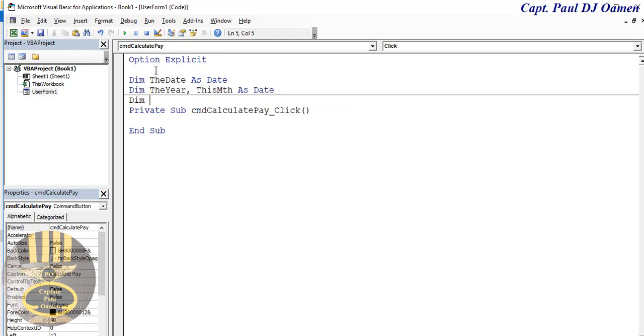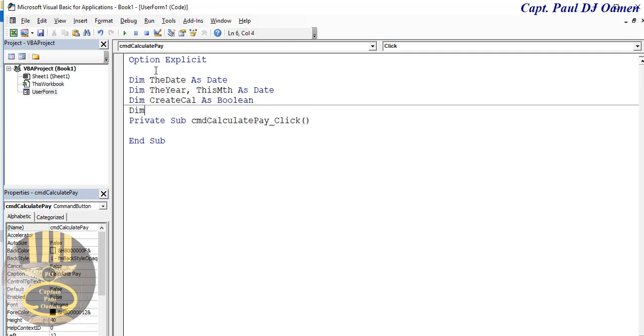I'm going to call that create calendar. Let's say create call as billing day. Now let's declare one integer variable. I'm going to call that I as Integer.